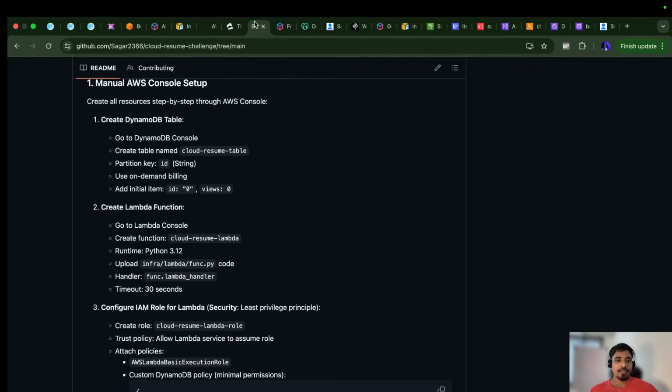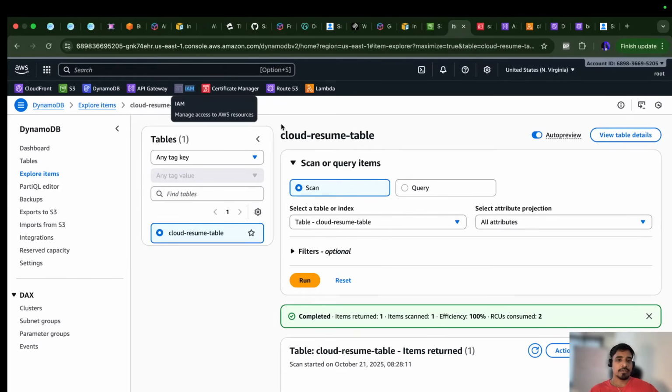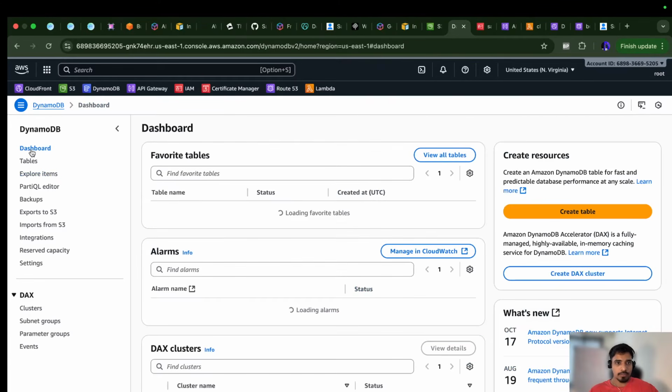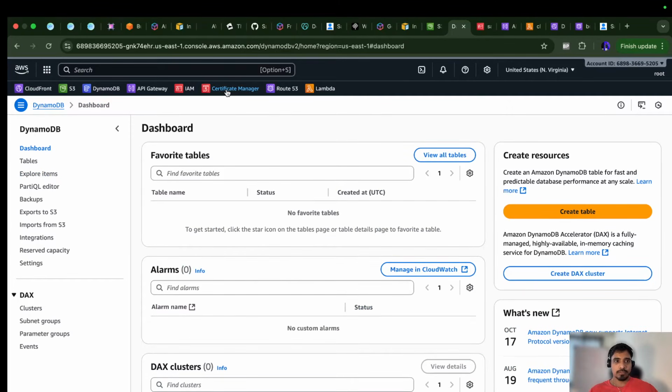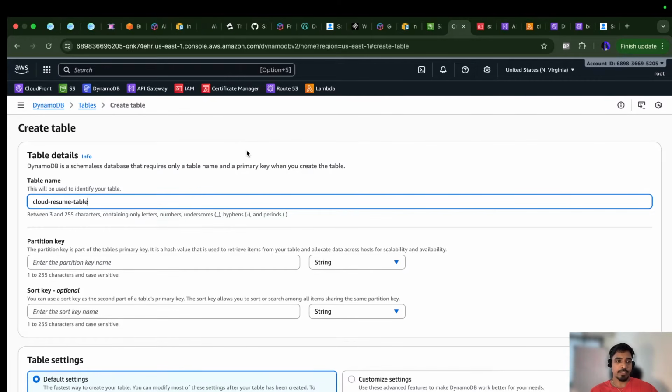Okay. What next? First, we are going to create a DynamoDB table. Go to your DynamoDB service, and once you open it, you can create a DynamoDB table here.